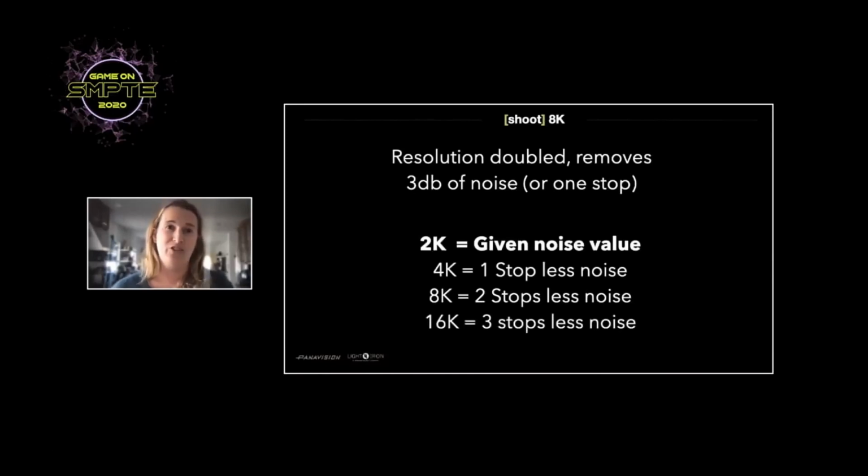Again, this is the idea of a super sample, where we're capturing a larger resolution than what we're going to be finishing at. So all that being said, I suspect before 8K finishing is more widely adopted, we probably need to be capturing more than 8K in order to keep some of these advantages intact.